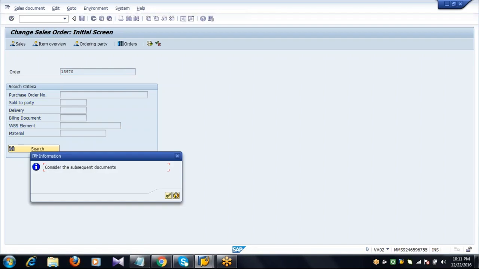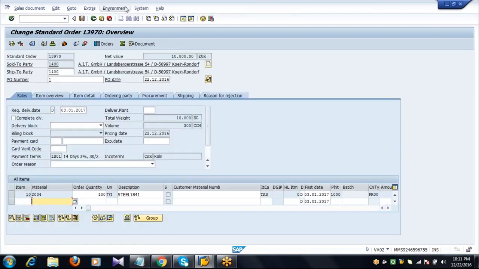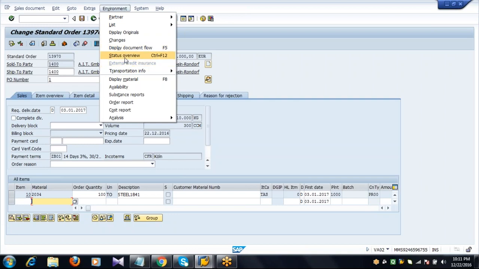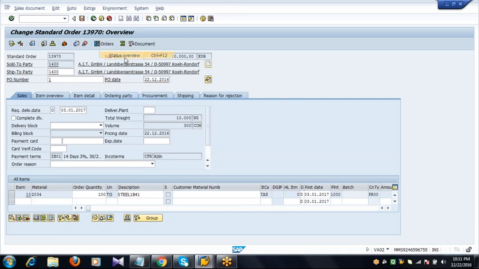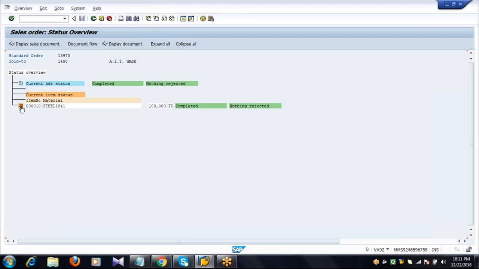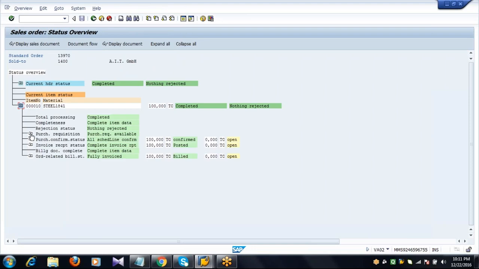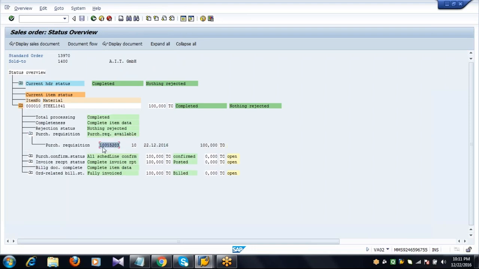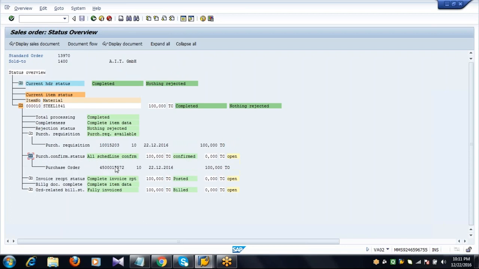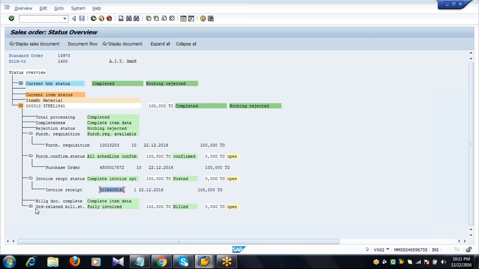Press enter. In the menu bar, environment, status overview. Now click on the material. So this is a PR. From the PR you got the PO. From the PO you got the invoice and the SD invoice, the sales invoice. Like this, you got the information.